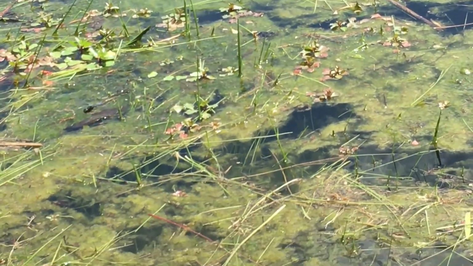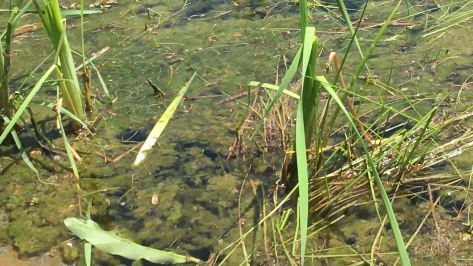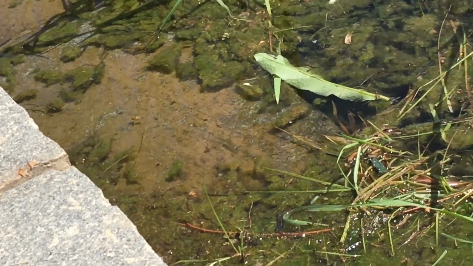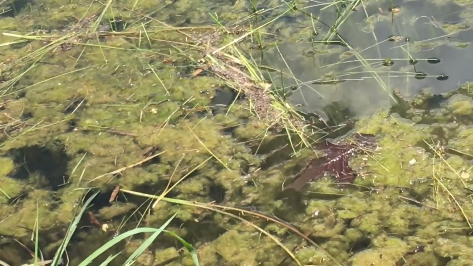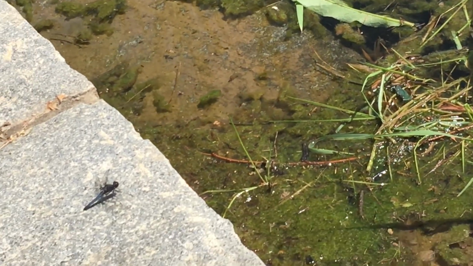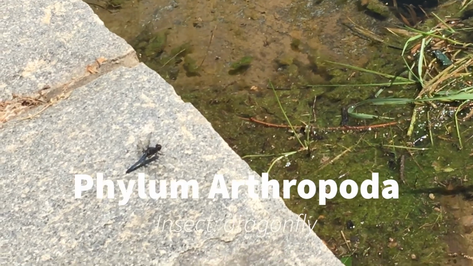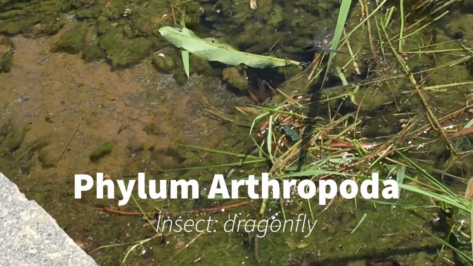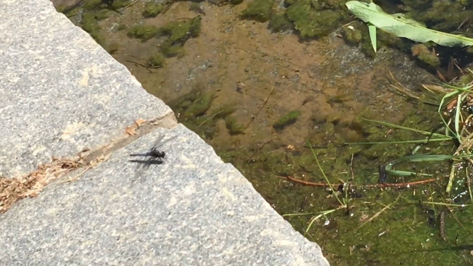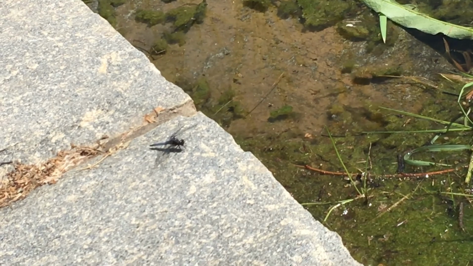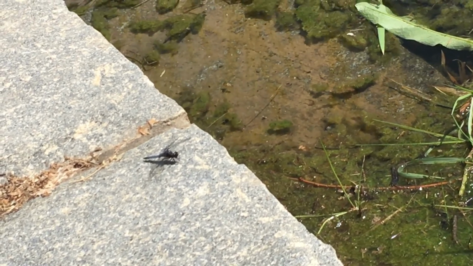Another arthropod you may see many of are the dragonflies and damselflies. They like to hang out around the water. They actually lay their eggs in the water and grow the first half of their lives as aquatic larvae, and then later will emerge and fly around. And in both stages they are predators, so this dragonfly is flying around probably eating mosquitoes and other small flies as they come out of this pond.